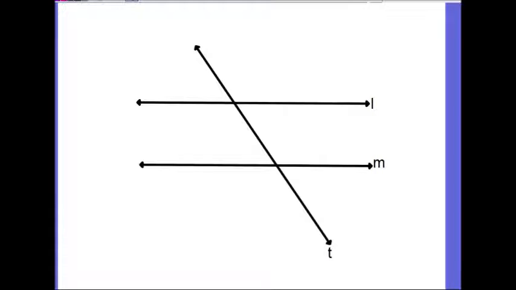Okay, now, I know this page looks kind of crazy, but don't be confused by it. Here's what I want us to do with it. I want us to copy down these lines. We have line L, line M, and a line going through a T. We're actually going to use this for the next thing that we're going to do and put some numbers on it. So go ahead and copy down those lines.